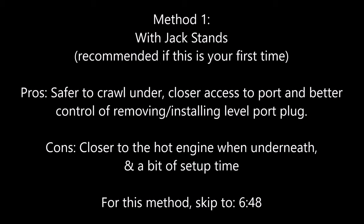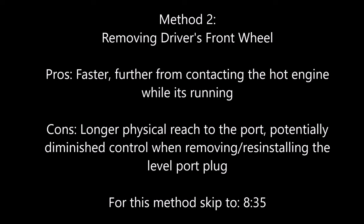Method two is by removing the driver's front wheel while the vehicle is resting on the ground. The pros are that it's faster if you know what you're doing and you're further from contacting the hot engine while it's running. The cons are that you have a longer physical reach to the port, which means potentially diminished control when removing or reinstalling the plug.